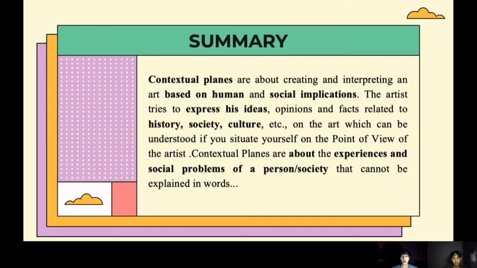contextual plane is all about the experiences and social problems of a person or the society that cannot be explained with words. It gives us enough knowledge about the history, the economic, and the political conditions that can open our eyes to the real world. It creates visual connections that enable us to comprehend what the artwork is all about.